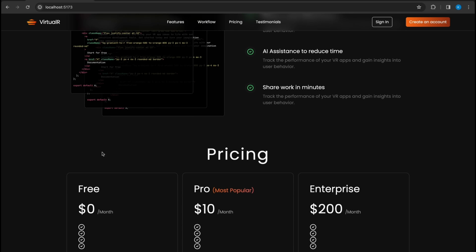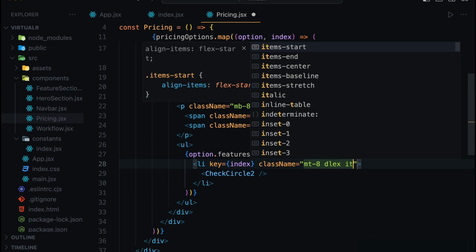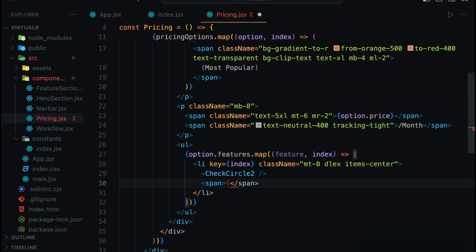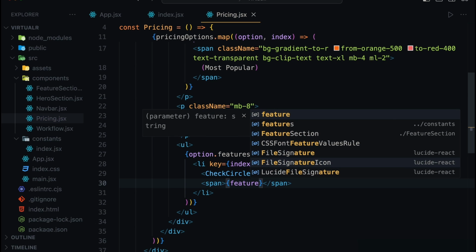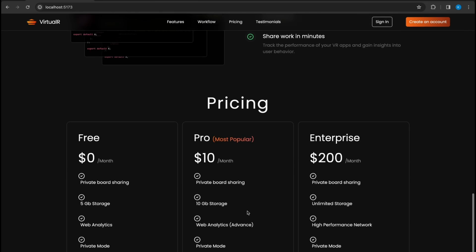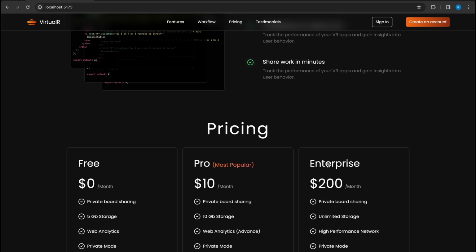So the check icons are showing up. Let's add some spacing with class margin top 8, flex, items center. I'll have span which will display the text with class margin left 2. The icon and text are not aligned as expected. I have misspelled flex. Okay, the content is looking good.